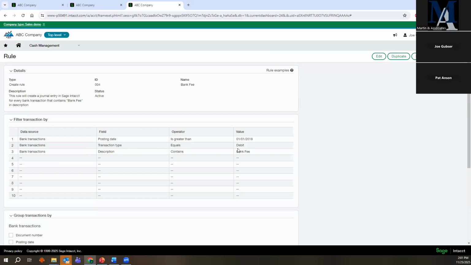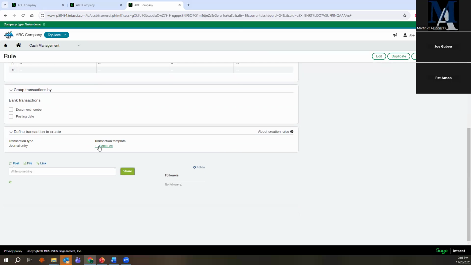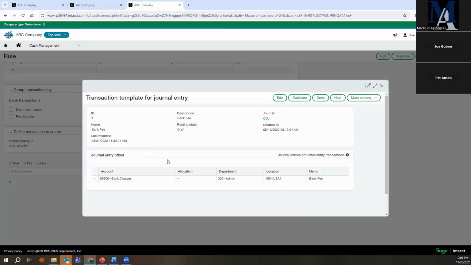If it finds that criteria, because I know what it looks like on my bank statement, I can then tell it to create a transaction template for me. This is where I tell it to hit the 6600 bank charge account, and it will create the transaction and match it for me all at the same time.